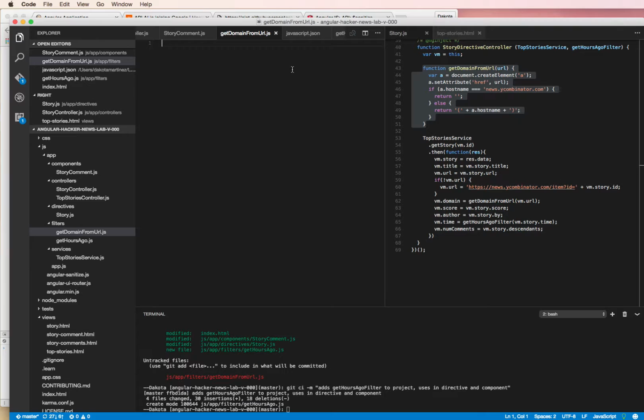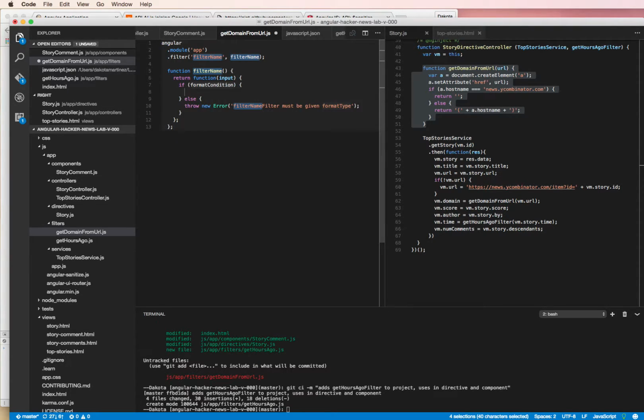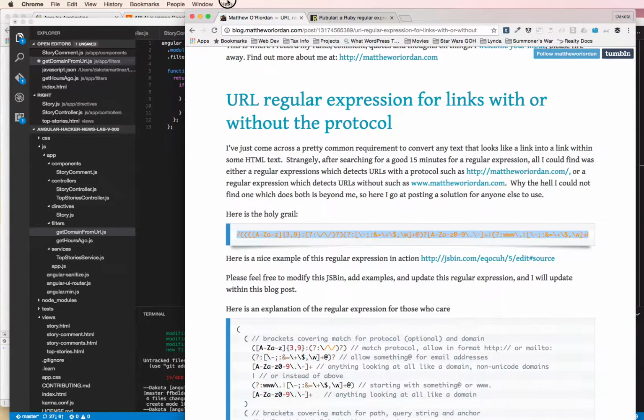We're going to use our snippet ng1 filter, and then we're going to call this one getDomainFromUrl. And then our format condition here, we want to make sure that we're passing a proper URL to this filter. And I found a post by Matthew O'Riordan.